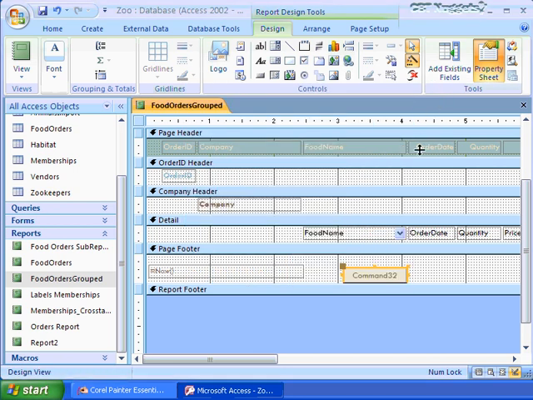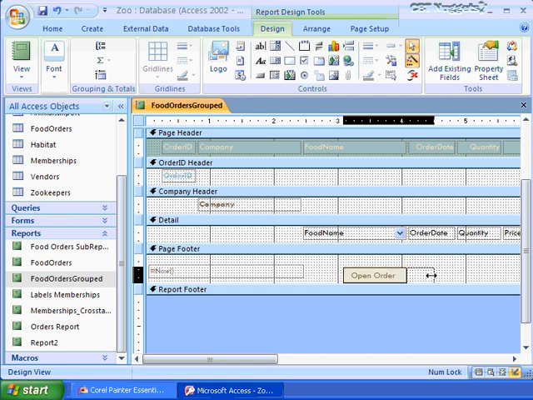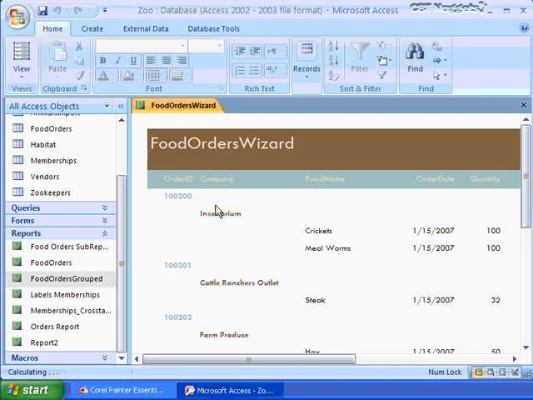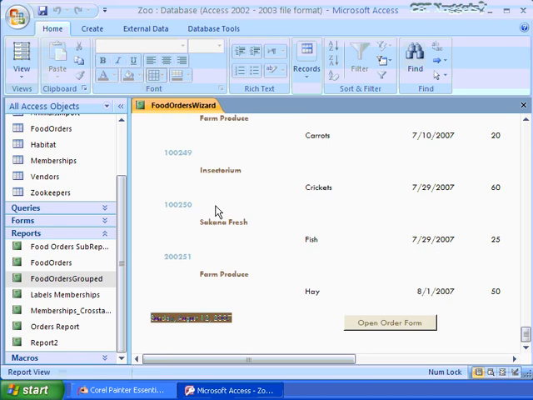When I click Close, I now can test this out. We should probably rename this first, though. How about Open Order Form? It doesn't display all the text, so I can resize this button. And let's go ahead and view this now. I need to go to the bottom of the page. So page down on my keyboard or Control End will take me there, or I could scroll as well.